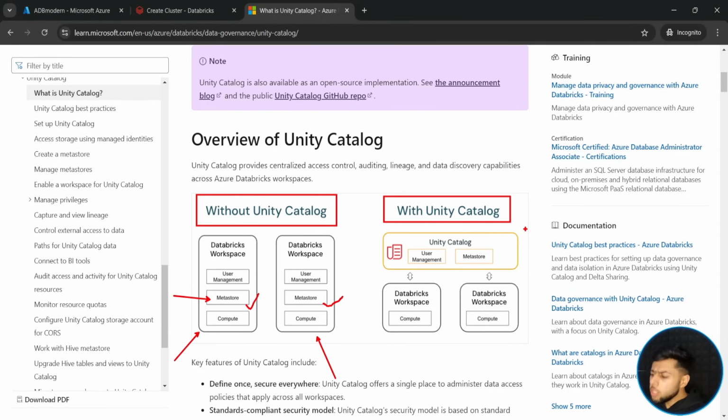But with Unity Catalog, you have one Metastore. It's called the Unity Metastore. It will store all the information under one hood. Let me repeat: all the information for all the Databricks workspaces under one hood. Just a prerequisite: you need to attach your Databricks workspace to that particular Metastore so that it can fetch the information. Simple? Yes, it was. Now it is, right? With Unity Catalog, you get all the Metastores under one hood. You can track lineage. You can do so much stuff.